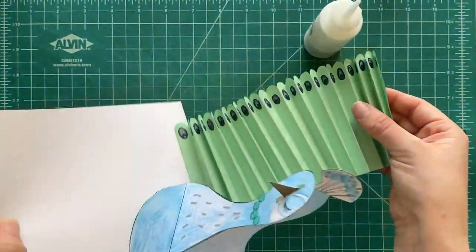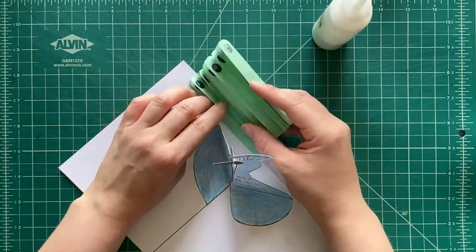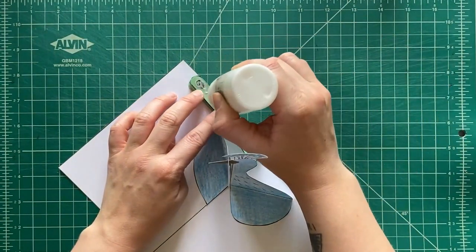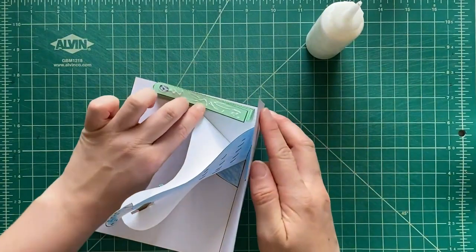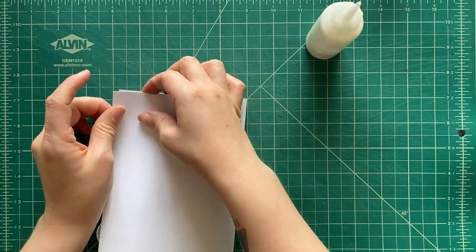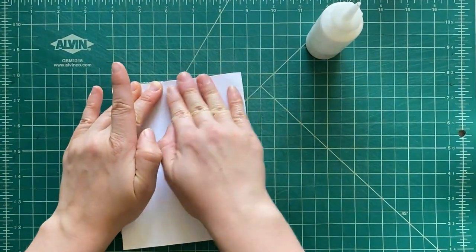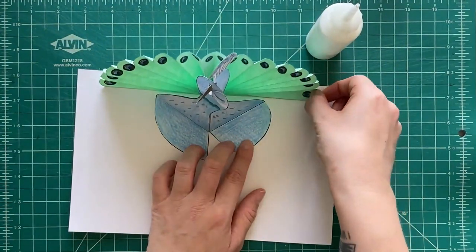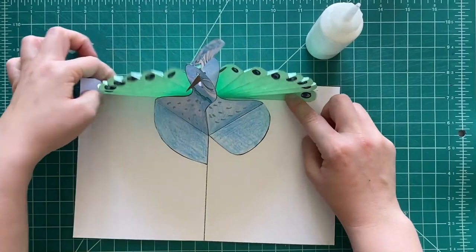Now it's going to want to fall all over the place — we don't want it to stay like that. We're going to actually glue it to the opposite side. We're going to add some glue to the top, paint it on there really carefully, and then we're going to flatten the pop-up and keep that tail accordion pressed down and flat. Press it right into place and it should glue right to the opposite side where the gray area says 'glue other side here.' Make sure that it's glued just right. Sometimes you can pull it up just a little before it dries. Perfect.